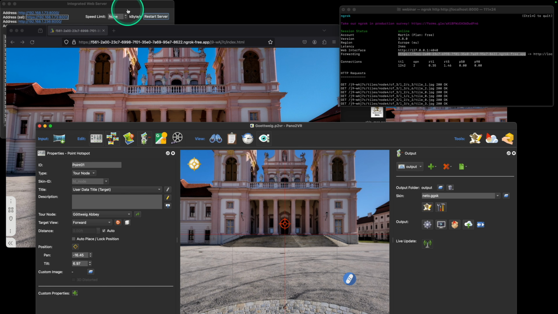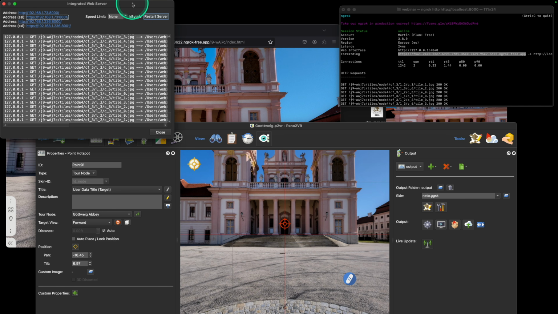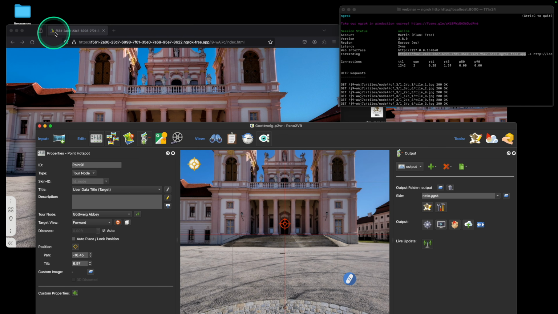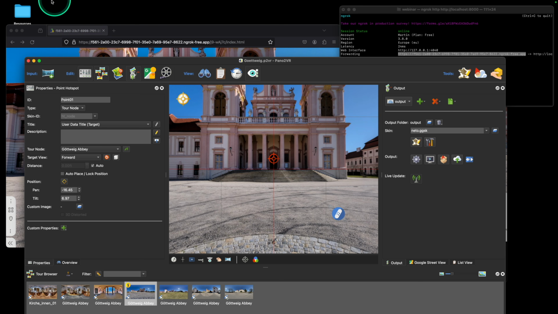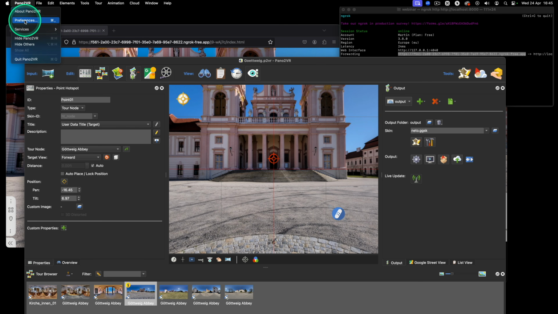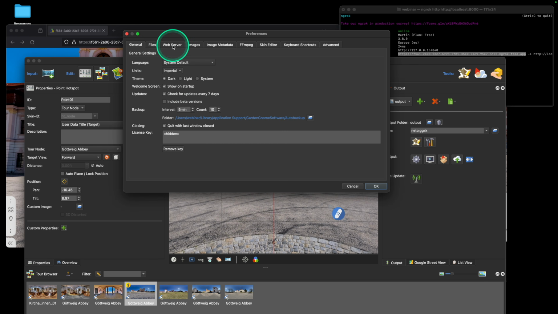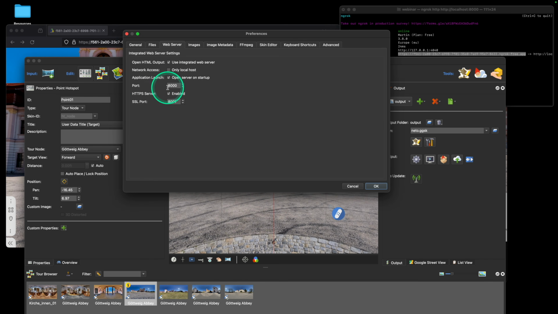Right. Anyway, one of the things that I wanted to say with this ngrok thing was, as you know, by default we have auto port numbers. What is going to be very advantageous is if you fix your port number. If we go back to Pano2VR, go into the preferences and the web server, ports were set to auto, or HTTP.